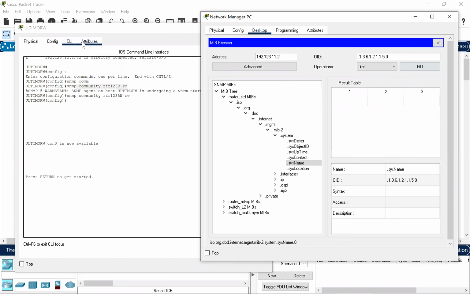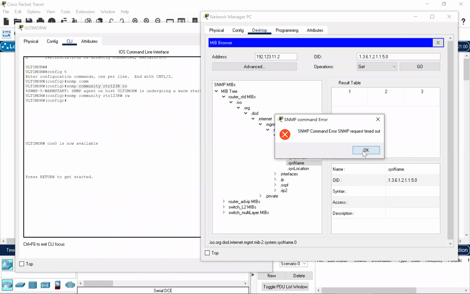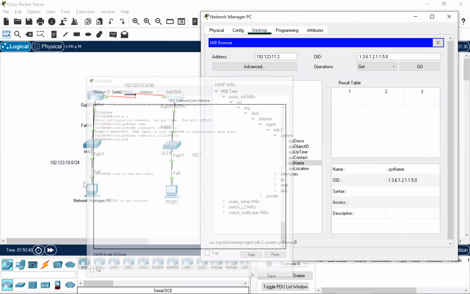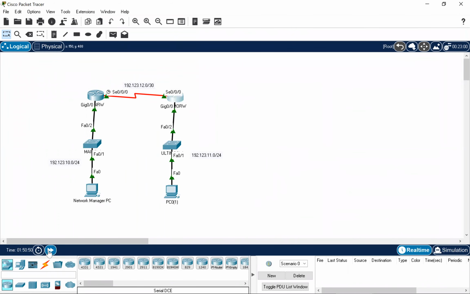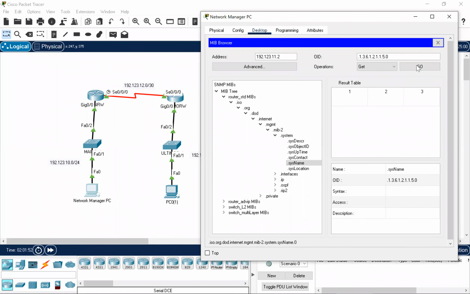I think same issue. If this happens, you don't need to worry. Just be patient. Fast forward the time. Try again, because the important thing is you have to check if you can access. If you do the ping to the router, it means you should be able to access the router as well.